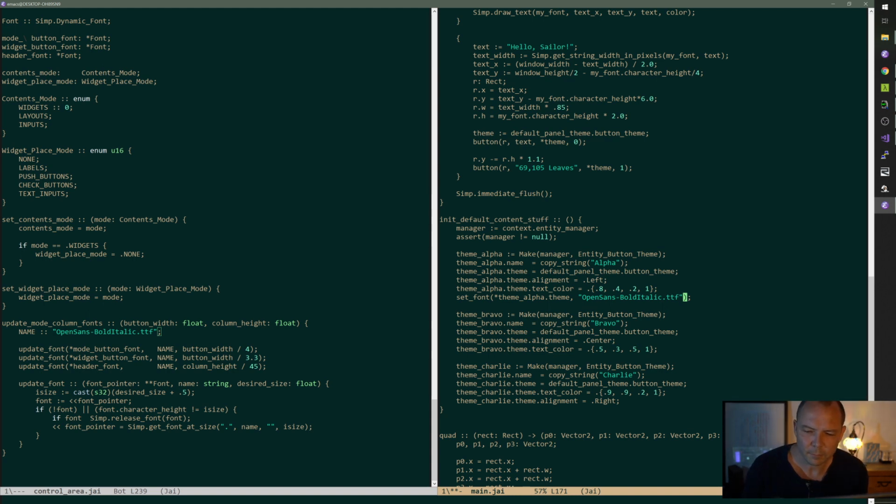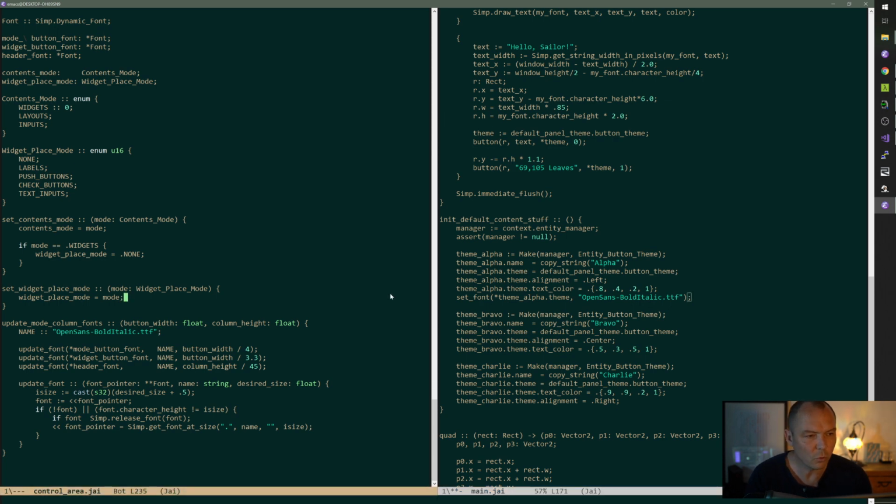Okay. I'm just thinking, what do I do for now? Because it's weird. Okay, so there's two things I could do. One, I could say, here's the name of the font, and here's the size of the font relative to the thing.